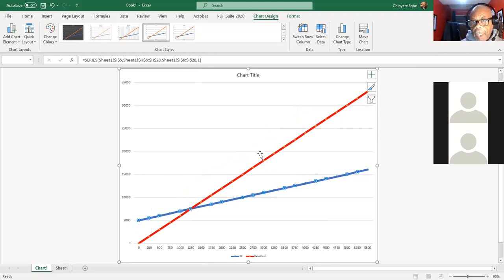You can see here, the red line is your revenue line, which is very clearly stated here. The more you sell, the more you produce, the revenue increases, but the cost begins at 5,000, which is your fixed cost, and then increases as you increase your sales or your output. This cost is increasing because your unit variable cost is increasing. And so you have your break-even point. Your break-even point is where revenue meets cost.